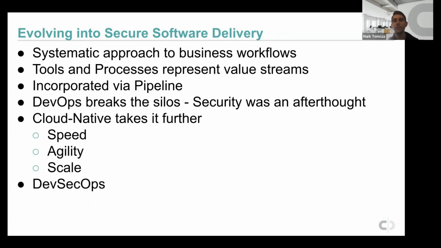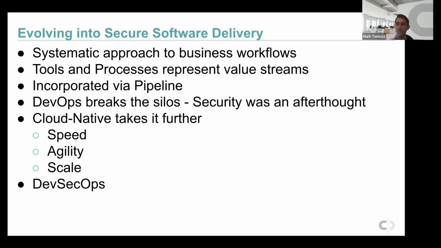And then if you look at the tools and the processes that represent these value streams, you start to realize that all these different departments, before things like DevOps, you had to actually go to different departments to get that value integrated into the process flow. As an example, it could be access management, it could be security, but you'd be reaching out to these different departments to get the value instead of doing this programmatically through things like APIs and a pipeline. And the big thing here is DevOps breaks the silos. It doesn't necessarily mean automation, but it lends itself to automation, right?